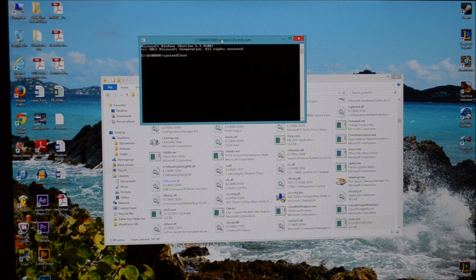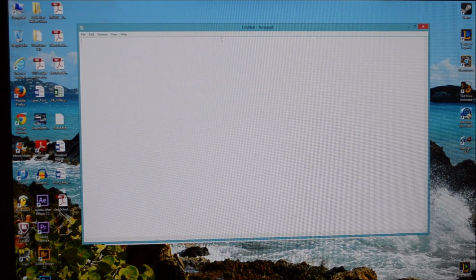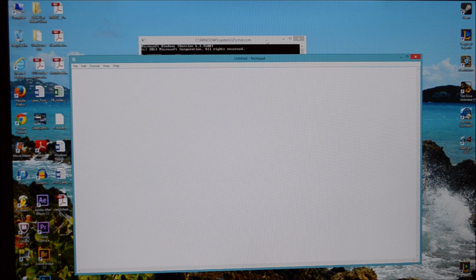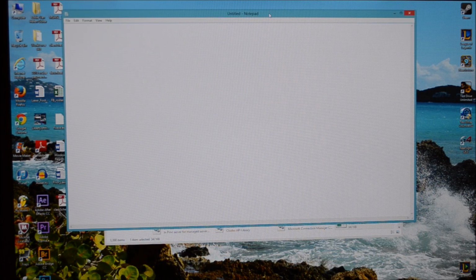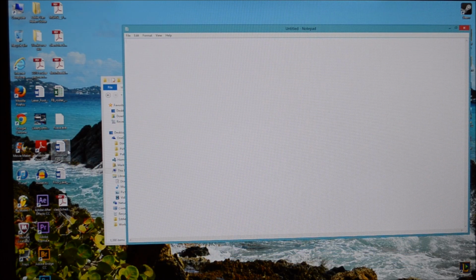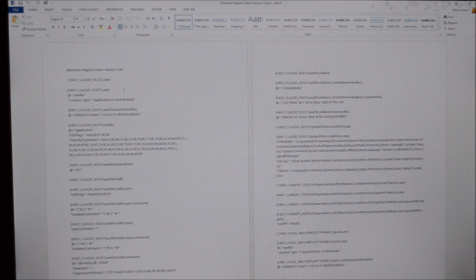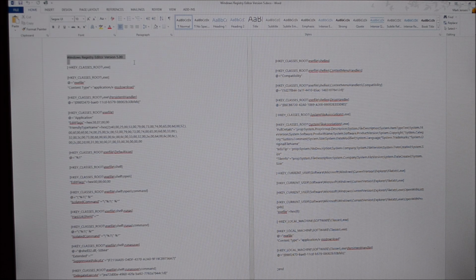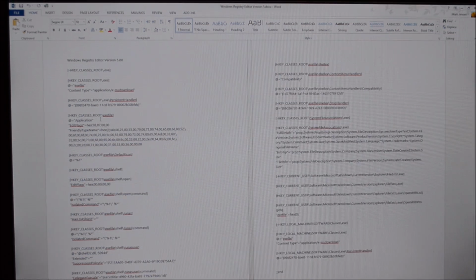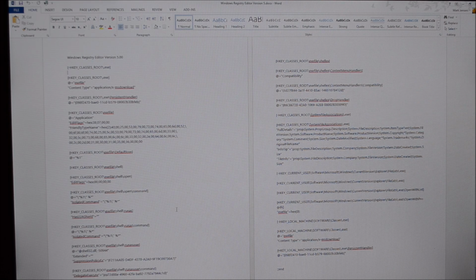Anyways, you're going to type notepad.exe. And even though no .exe files will work, Notepad will still be able to open. So now what you're going to do, you're going to get what I post in the description, which will be this: Windows Registry Editor version 5.00. You can see all the .exe stuff. It goes into HKEY_CLASSES_ROOT. This is in your Registry Editor. So this will fix why none of your .exe files will open.